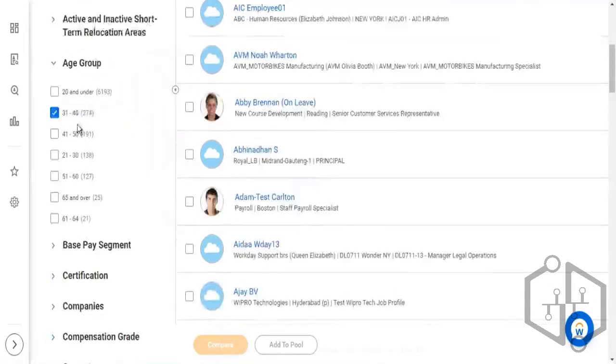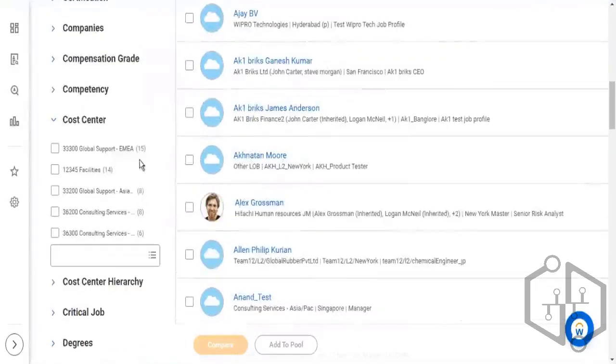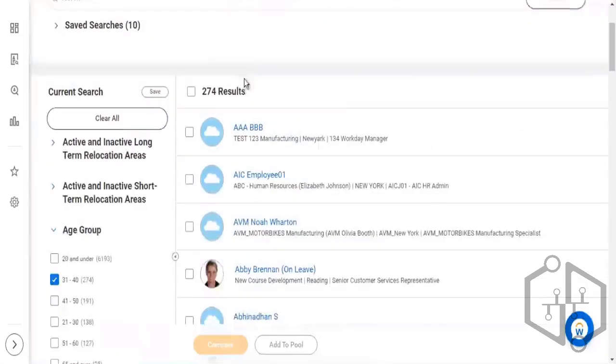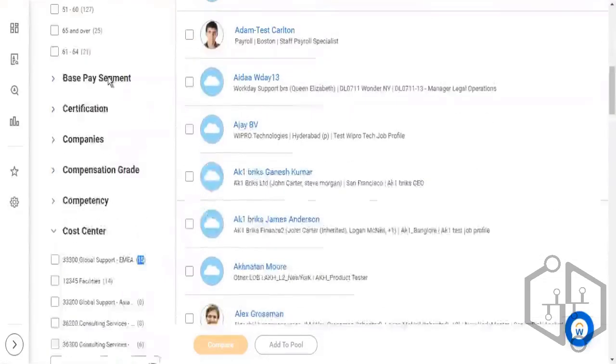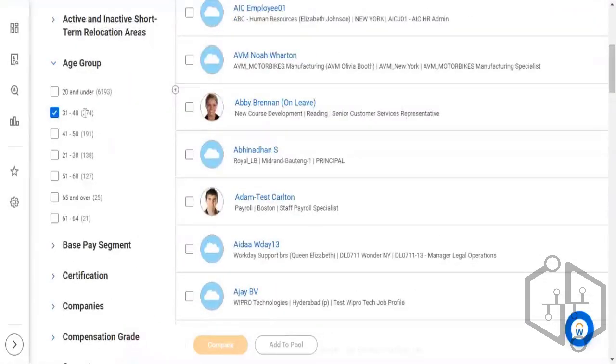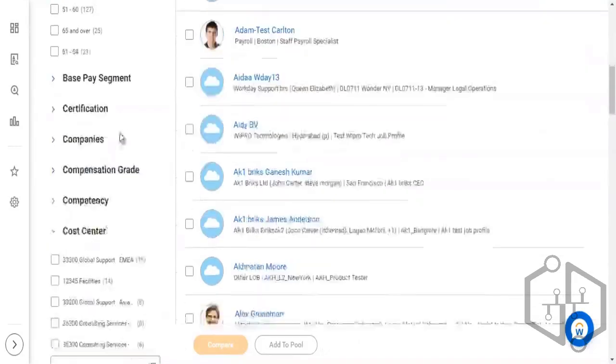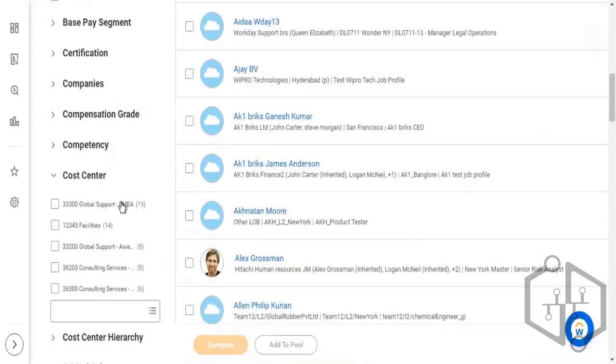When I select a specific facet, the numbers for every other facet automatically align to it. What I mean by that is, this 15 is out of these 274 workers who are in the age group 31 to 40; 15 workers belong to this cost center.